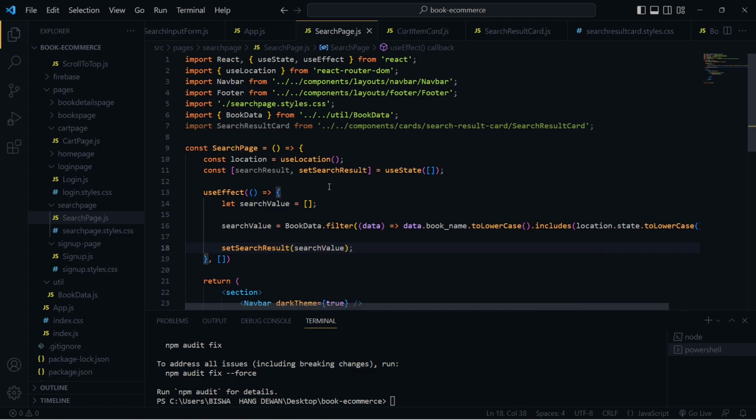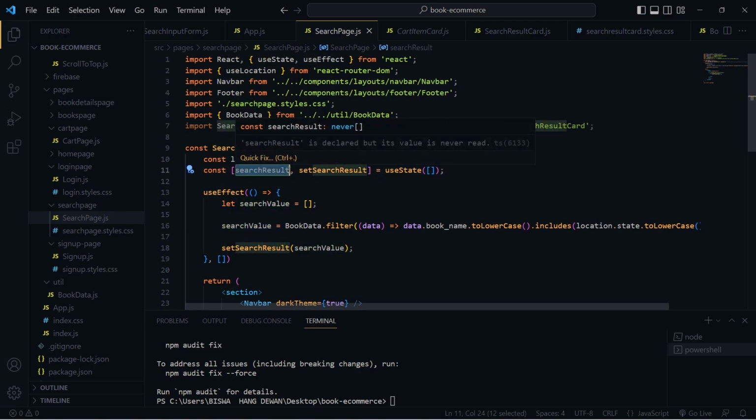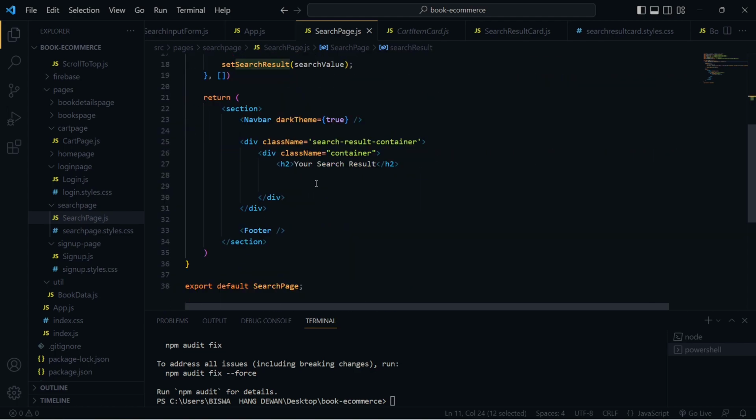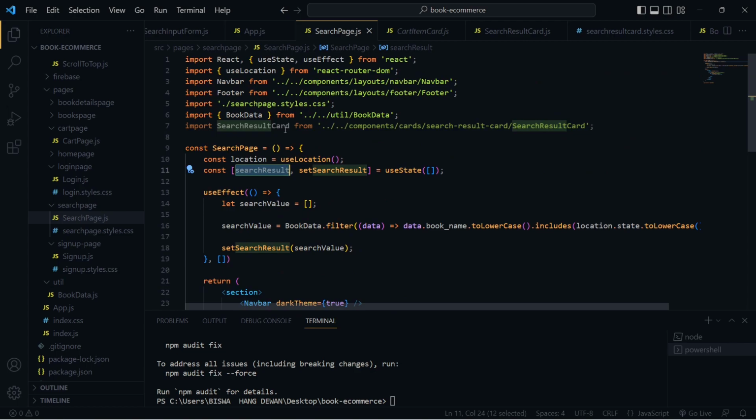Basically what I'm doing is I'm creating a state with the name of searchResult, and in our useEffect, once we get the search value, I'm adding this search value inside our state, so that now once we get this search result, we can actually loop through it and show our search result card.